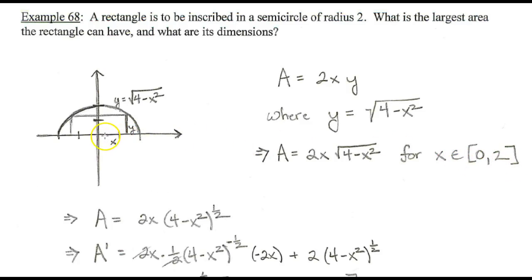If I bring x all the way down to 0, sure, I can do that. Physically, it wouldn't make sense. I know that that's not going to be a maximum area because that would make my base 0, but that's okay. I could also push it all the way out to 2, but that would shove y all the way down to 0. So I also know that that won't give me the max area of the rectangle either, but I can have a closed interval, which makes it easier. I don't have to take the limit. I can just evaluate it at the endpoint.